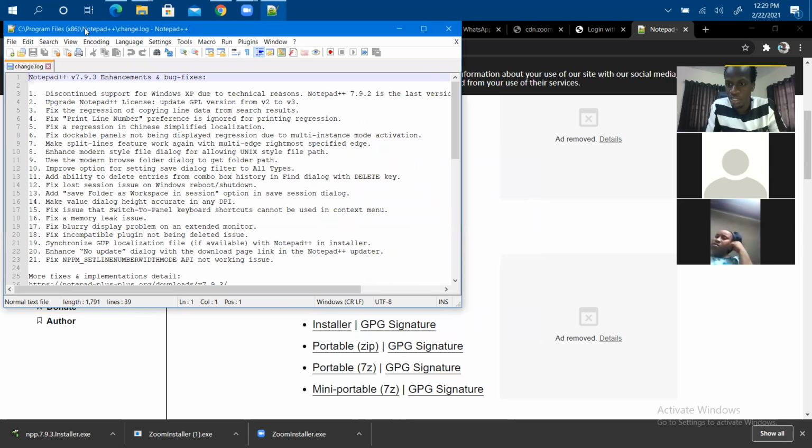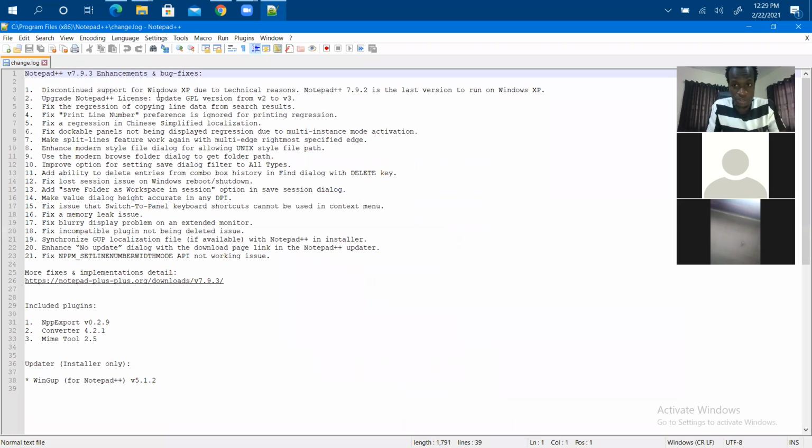So what you are seeing is, are you seeing my Notepad? Yes, I can see it. My Notepad++ now that I've installed. So what you are seeing is this, right? Yes. So you are not seeing wrong. It's normal. It's okay. So we have our Notepad++ text editor. So to start working from here now, all you just have to do is to select new page.